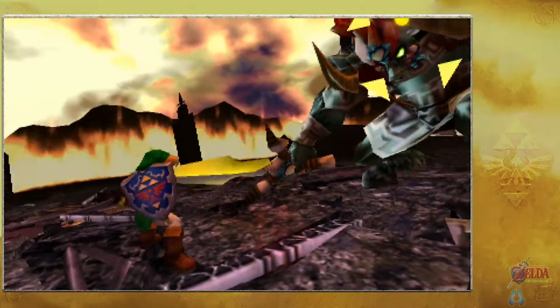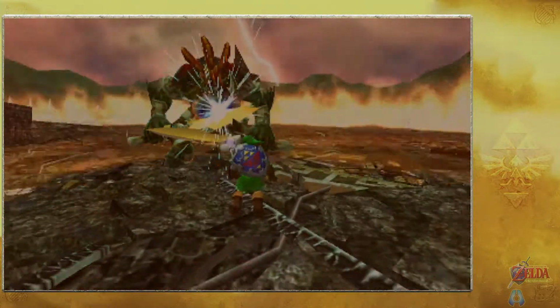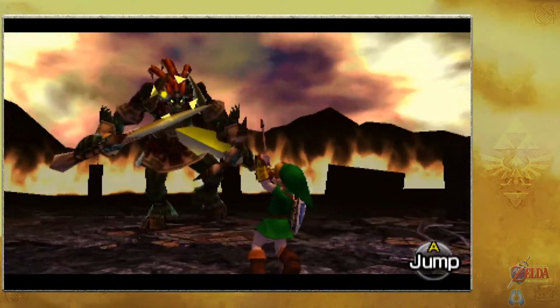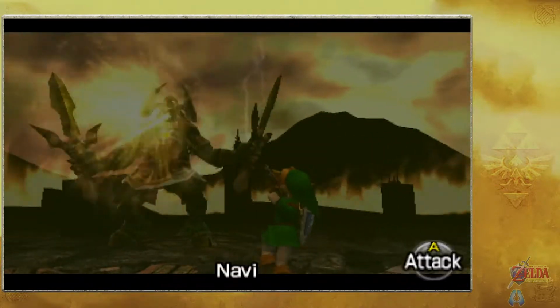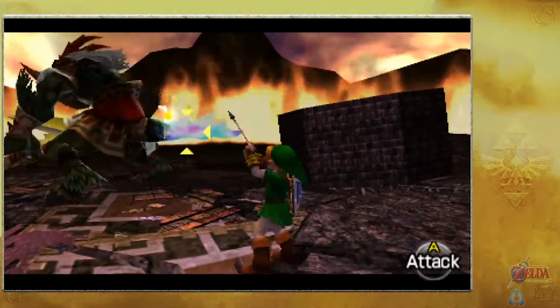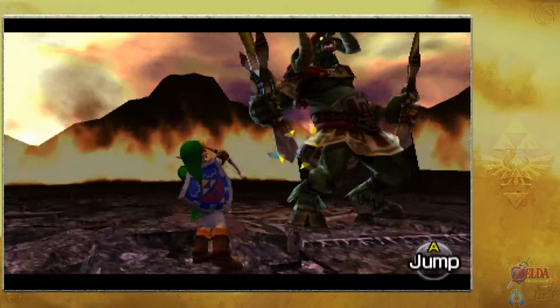We have Din's Fire. Will give him a really long stun at the cost of the fact that we are kind of nullifying it entirely. Or the Light Arrows, which makes it so we can kind of just shoot him no problem in the butt. His weak point is his big glowing rainbow tail.